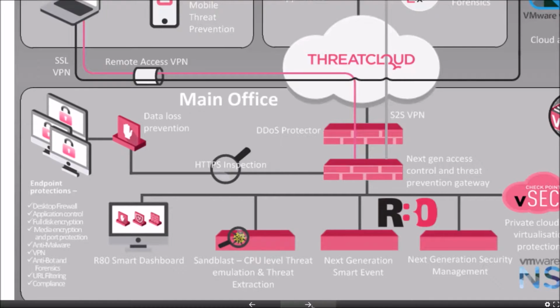We have things like our endpoint protection, which can take all of those different features and functionality of the Check Point gateway and push it down onto the endpoint itself, so that the endpoint can have your same corporate policy regardless of whether it's located in your office or outside your office. For a user who's using a laptop and who's traveling or who's taking corporate resources home, we can extend that solution with our full disk encryption technology.